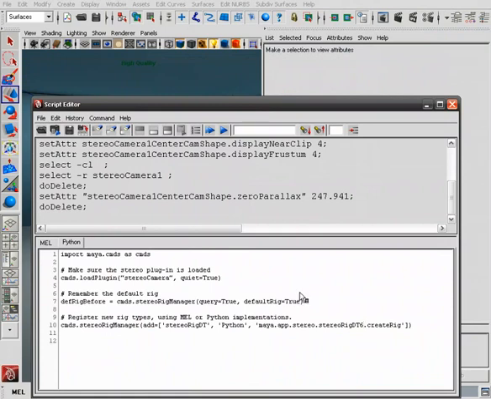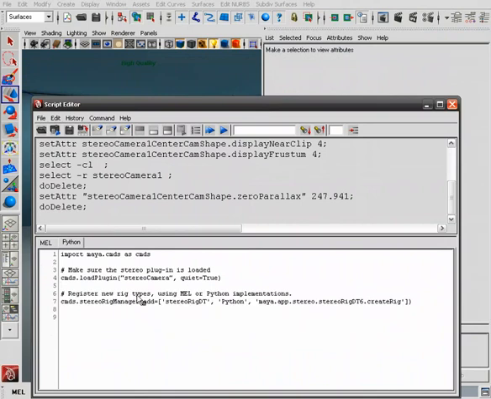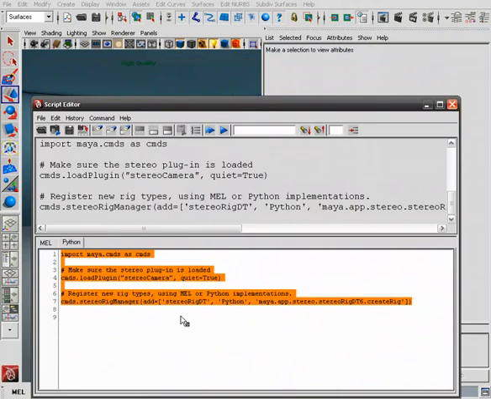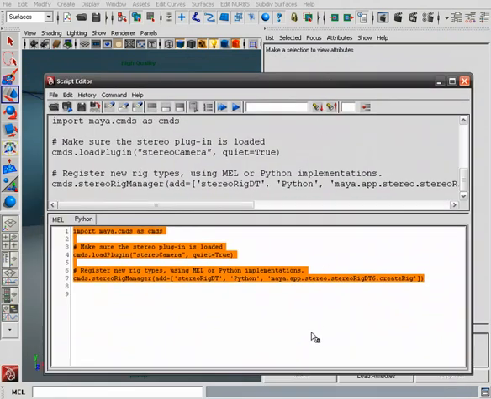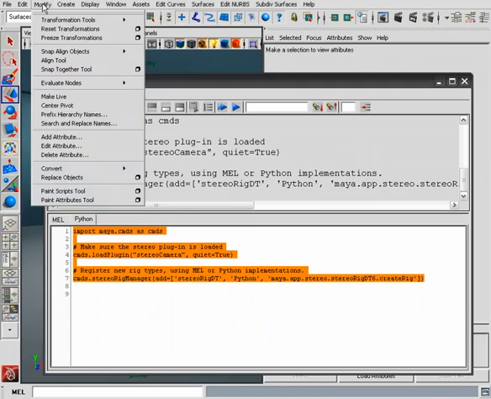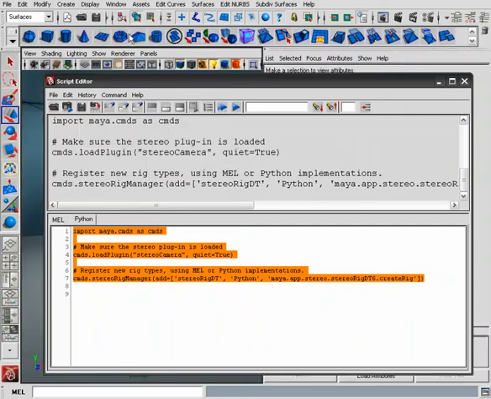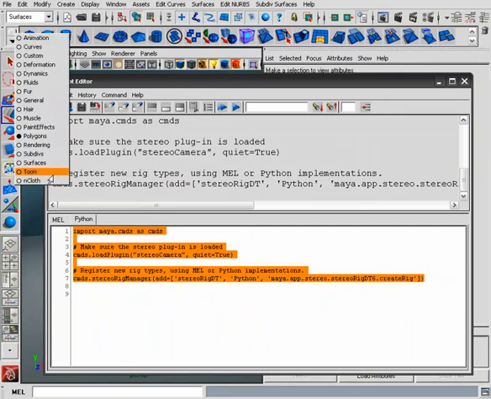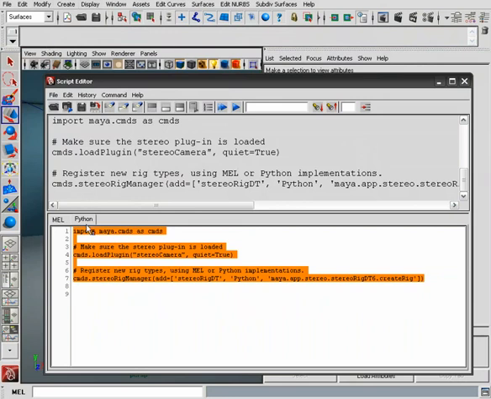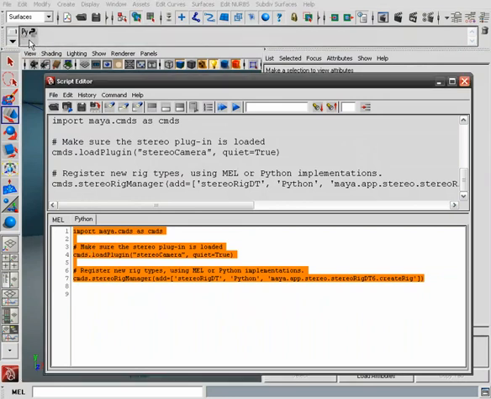So we still want to keep this. We want to keep this. We don't really care about this default rig information, so we'll just get rid of that. Okay, perfect. So I'll select all of this, and we'll hit enter on the keypad. Perfect, no errors, and that's loaded up beautifully. So let's add this to our shelf. So I'll just go to Display, UI Elements, Shelf, and I'm just going to go to my custom shelf, which should be blank, and I'm just going to middle click and drag and drop this code up here. Okay, this is going to load my script right in here.